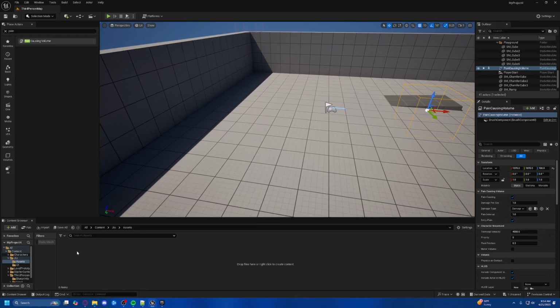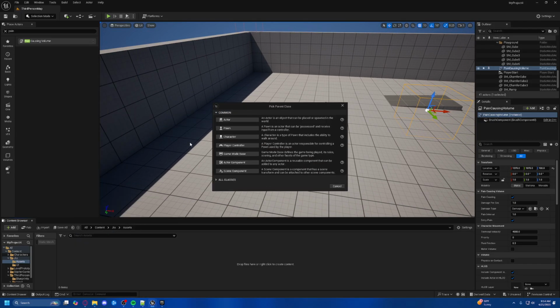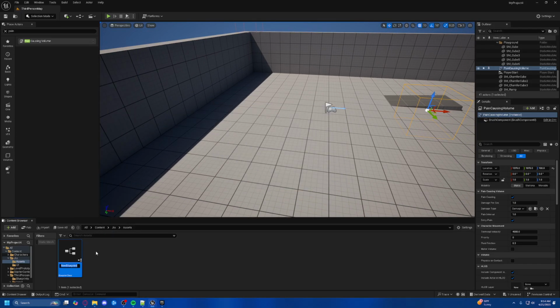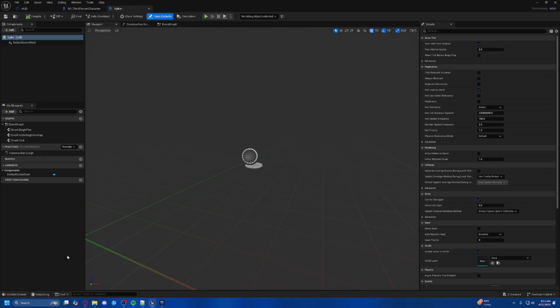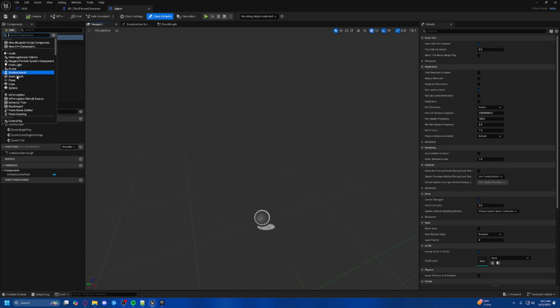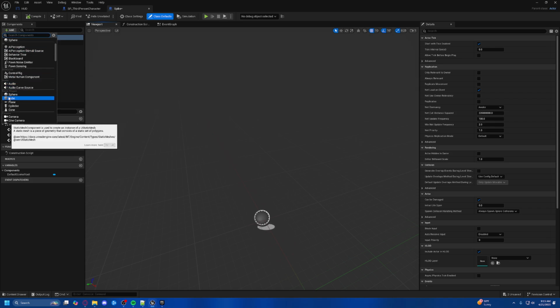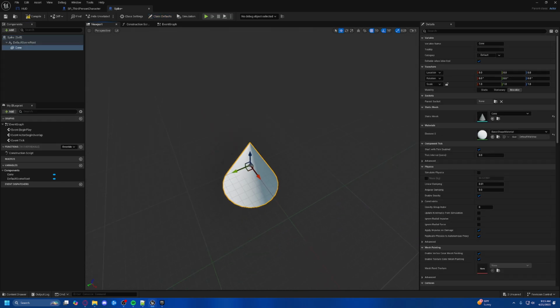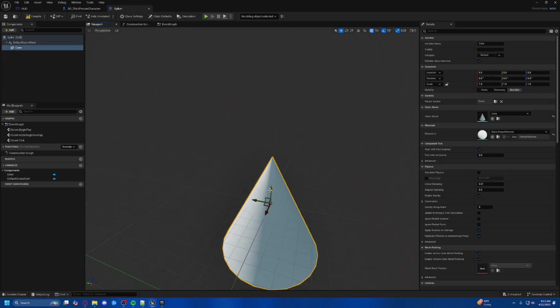So to go ahead and get this started, we will add a blueprint actor. Go ahead and make it a spike. Now we have our spike. We will add two things here. One will be a cone for our little spike.